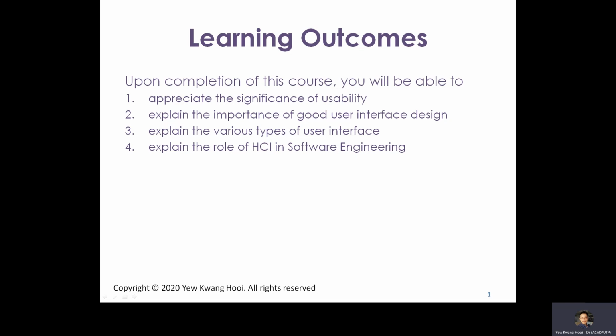And finally, to explain the role of HCI in software engineering, in software development. What is the significance of HCI? How do we make use of HCI to facilitate a good software development? So these are the 4 learning outcomes that we will try to achieve in this lecture. Introduction.